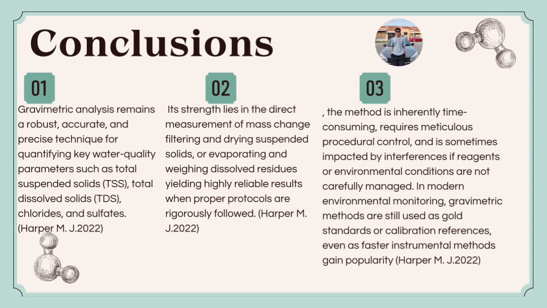To conclude, gravimetric analysis remains a robust, accurate, and precise technique for water quality testing. It is especially useful for measuring key parameters like total suspended solids (TSS), total dissolved solids (TDS), chlorides, and sulfates, which are important indicators of water safety. Its main strength lies in the direct measurement of mass. By filtering, drying, or evaporating samples, then weighing the residues, we can obtain highly reliable results as long as the correct protocols are carefully followed.